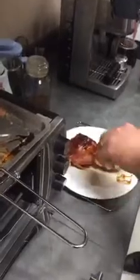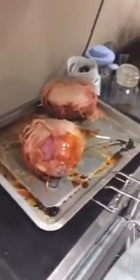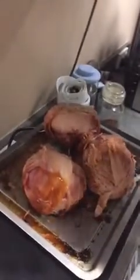Barnabas, how are you? Are you going to do underneath it too? Hey mate, how you doing? Just making our lunch. They are red onions with mint, some premium mint, and some herbs, and they're wrapped in bacon. And we're just putting some glaze over the top of them.